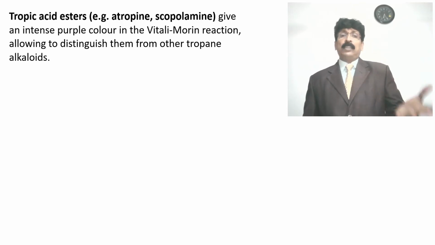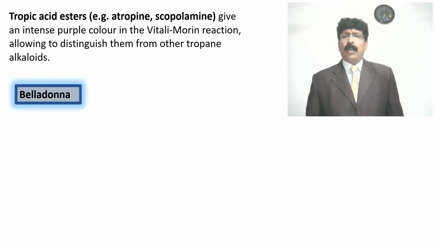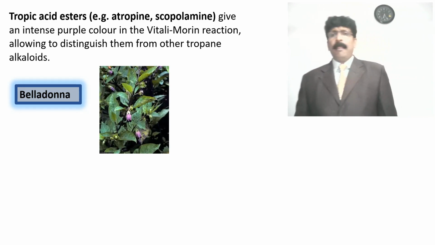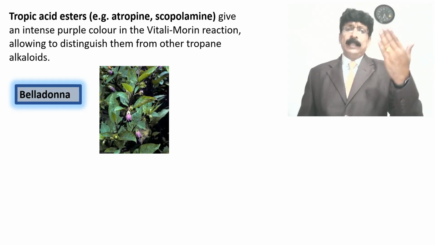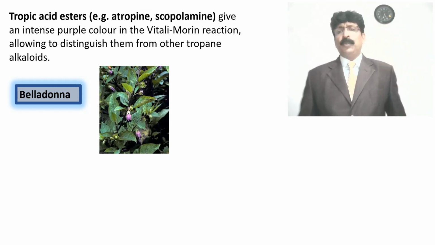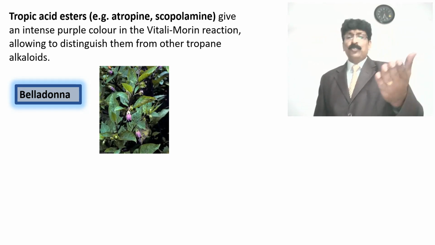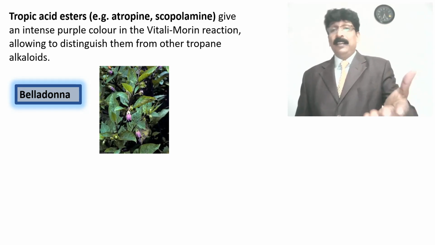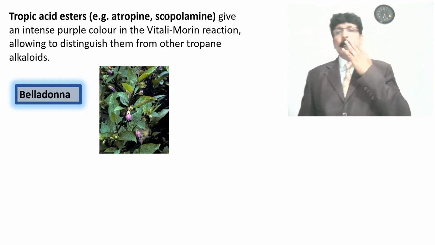other tropane alkaloids. It is mainly found in belladonna, Atropa belladonna, Solanaceae family, a very interesting plant, and it has many alkaloids, known from the Egyptians. It was in medicinal use very long back, 3000 years back, and it was called beautiful lady, also a synonym, because it was used even for poisoning many rivals, and beautifying the eye.